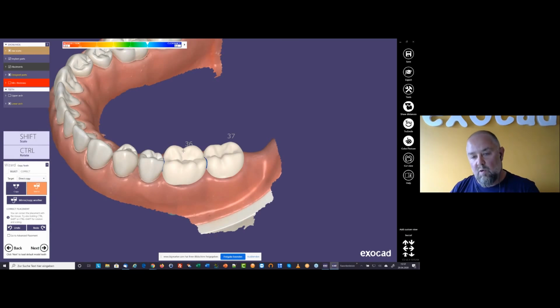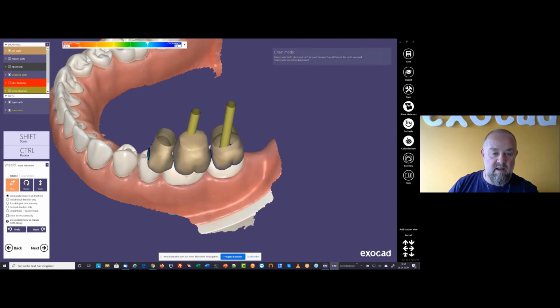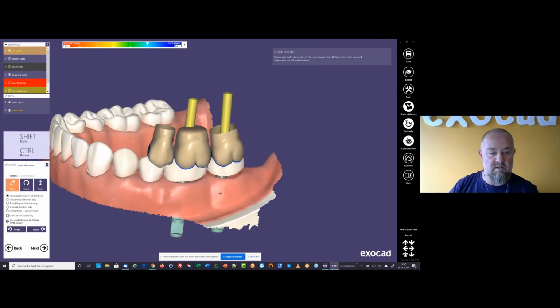Normally, if you just work in one jaw, I would recommend now to do the placement here and then to go to the next step. But you also have the possibility to click here, this feature, go to advanced placement, which means that you do the placement again later in a real tooth placement step, because actually we are still here in the copy tooth. Why is that? I would recommend to do that here because you are also working in the upper jaw simultaneously. And then we have the ability now in the next step to correct our placement in both jaws simultaneously.